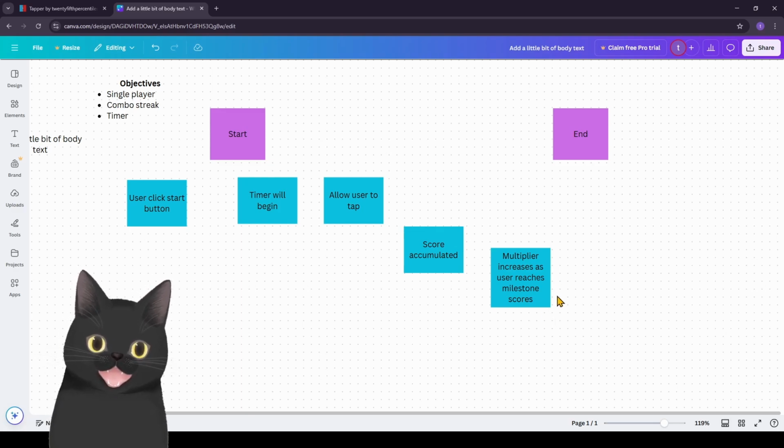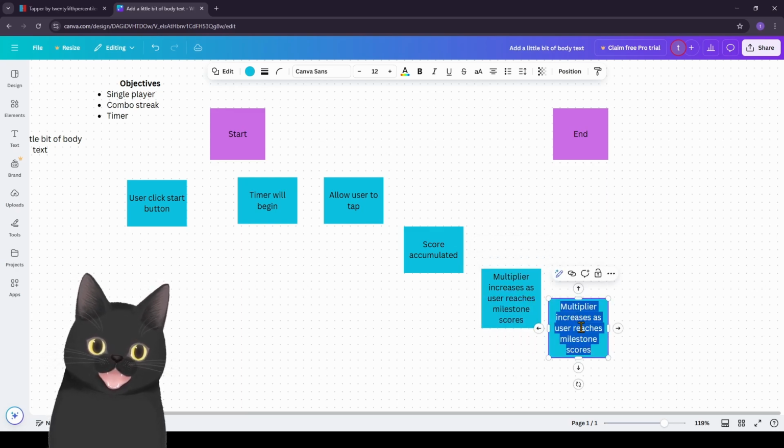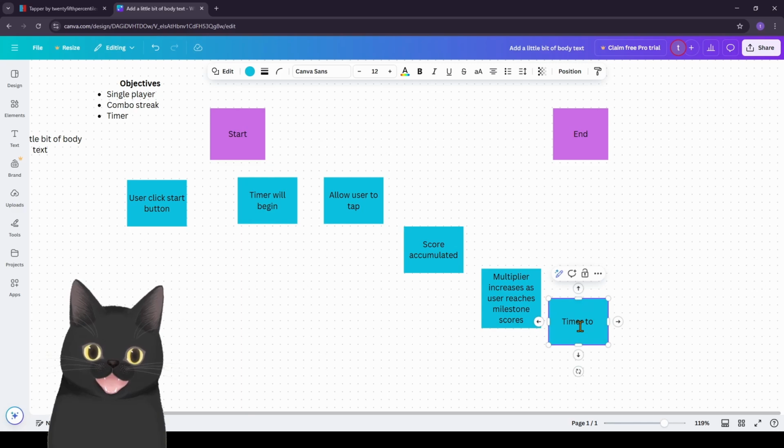As the multiplier increases, I also want the timer to get harder to top up.